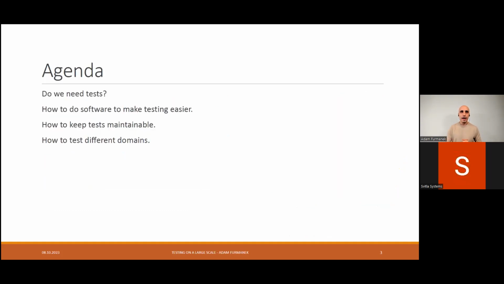So let's go. We are going to go through 4 important areas during this talk. First, we are going to think if we need tests at all and why we need tests. Then we are going to answer the very important question about how to design our applications. We can't test our applications if we don't implement them correctly. So we are going to see what's important when implementing the software so that we can test it confidently later on, and so it's effective and very comfortable for us.